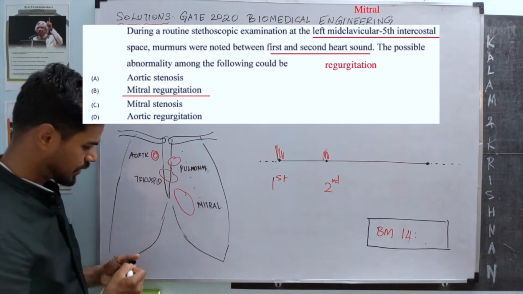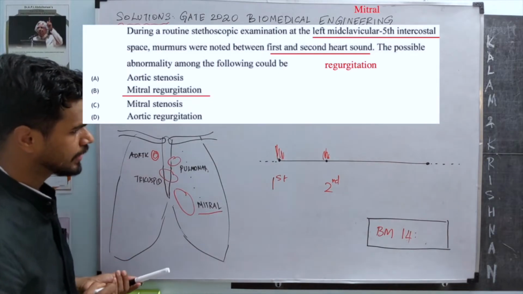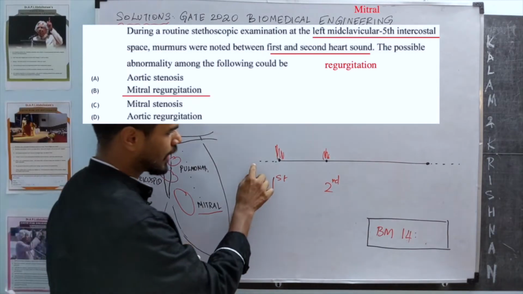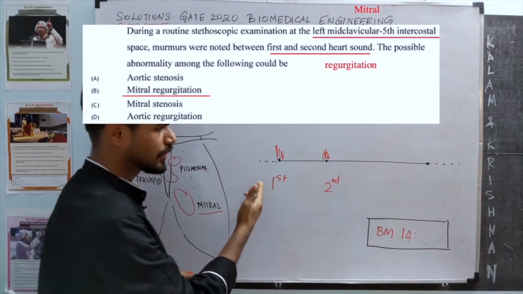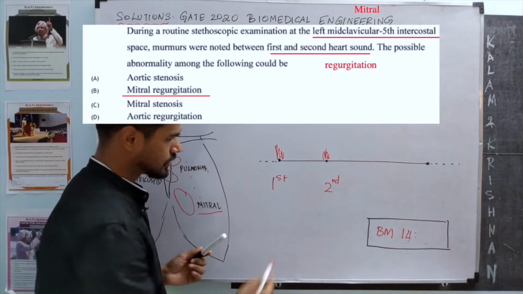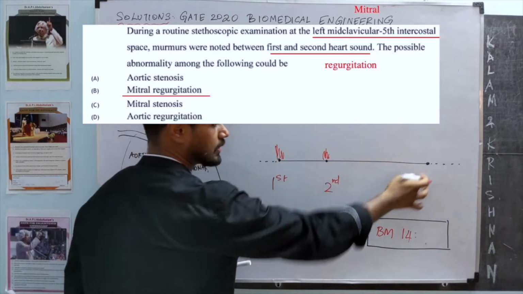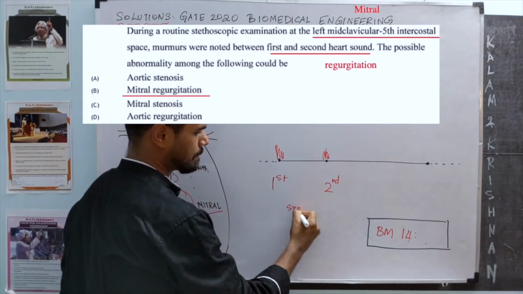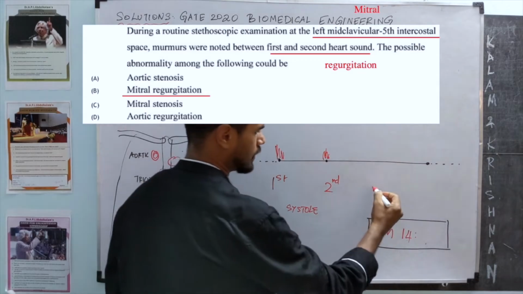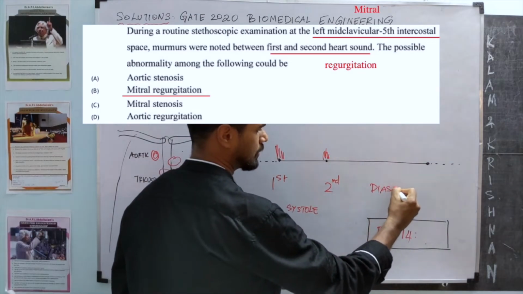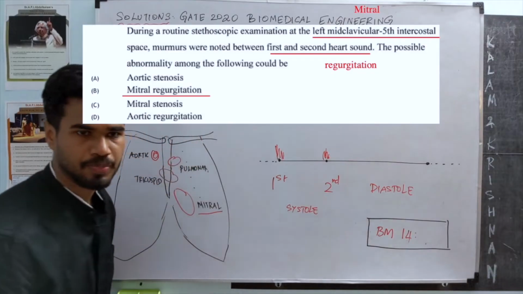And so first we know that it's the mitral valve, right? Second, here I have shown heart sound signals during a heartbeat, okay? So this is almost 1/3 of this time length. This is systole, that is when the heart pumps. And what we have here is the diastole, right? That's when the heart fills, okay?